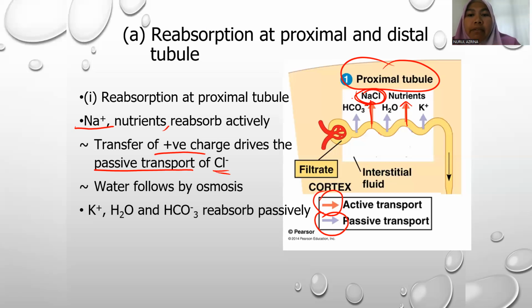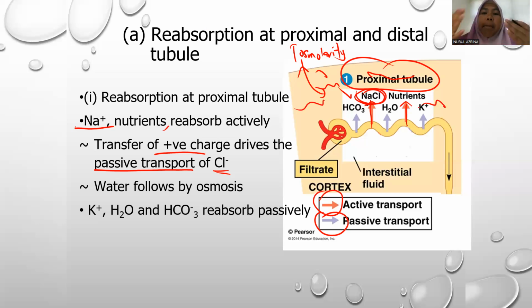So when you have reabsorption of salt and nutrients, remember the surrounding tissue over here will increase in osmolarity. This area will increase its osmolarity. The surrounding areas will become more concentrated. So to balance that osmolarity, water follows by osmosis. That's why you can see here, water follows by osmosis.